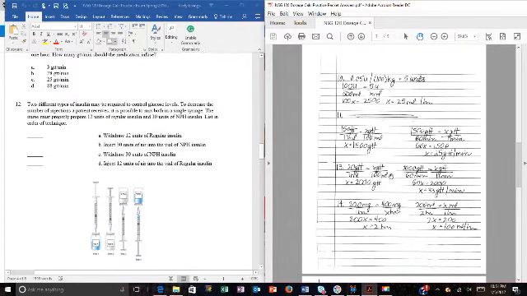Okay, I looked at my answers and thought I skipped number 12. Two different types of insulin may be required to control glucose levels. To decrease the number of injections a patient receives, it's possible to mix both in a single syringe. The nurse must properly prepare 12 units of regular insulin and 30 units of NPH insulin. List an order of technique.